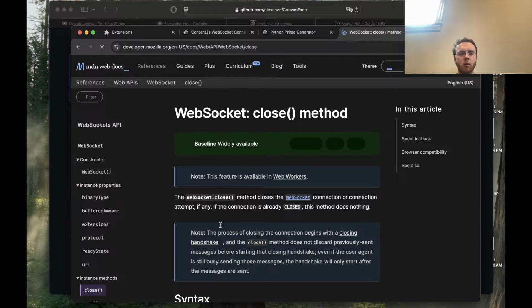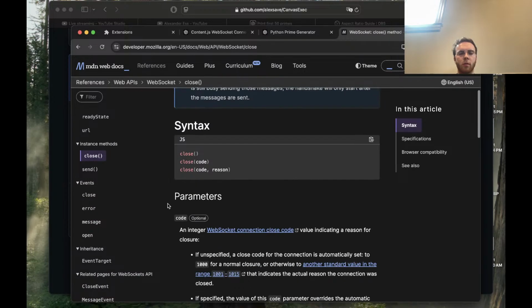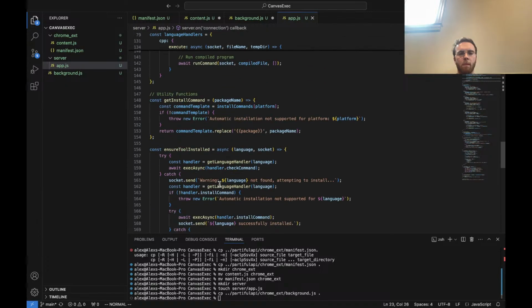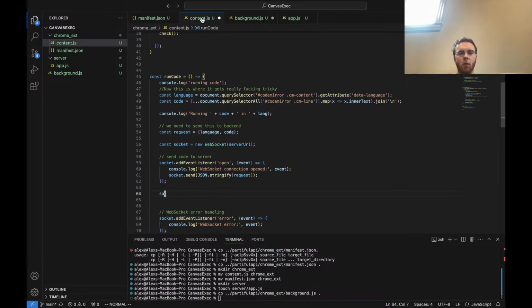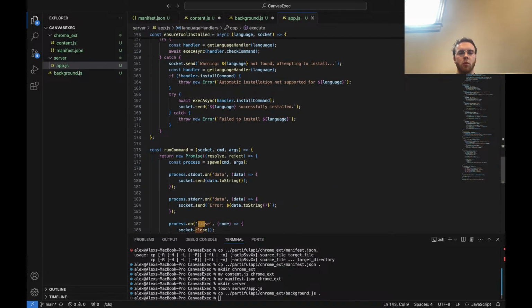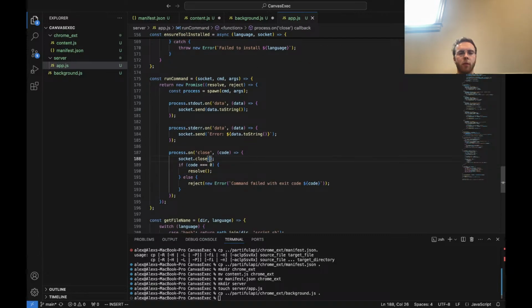This seems right. Close code. Oh. Okay. We can do that. Why not? Socket.close. Yeah, we can send the code in. I think this should be fine, right? Yeah, because once the command is done, we don't really need anything else.